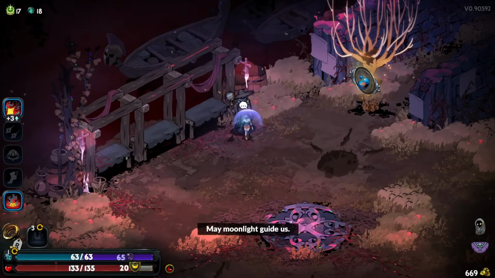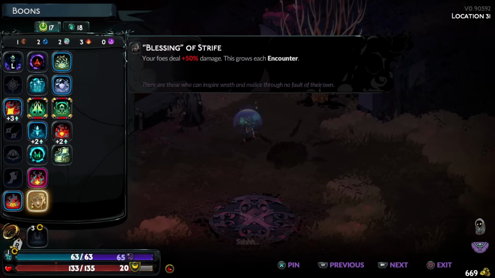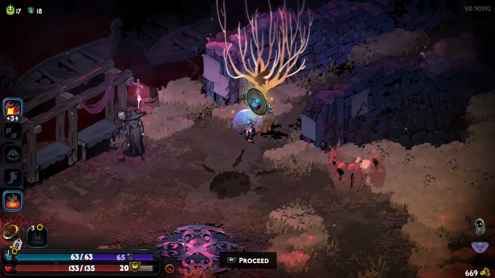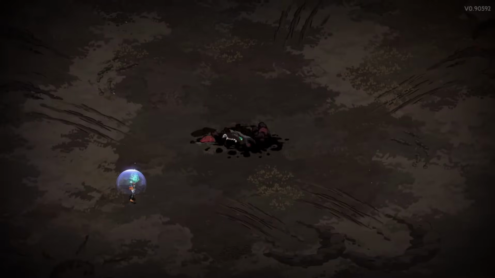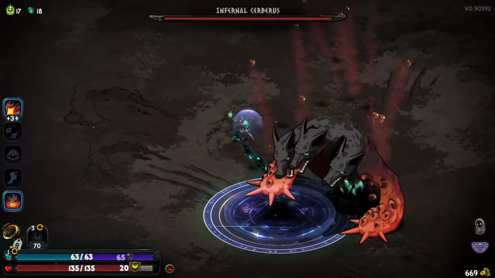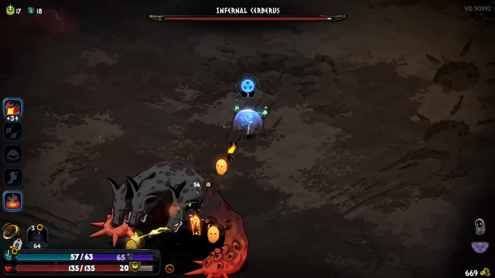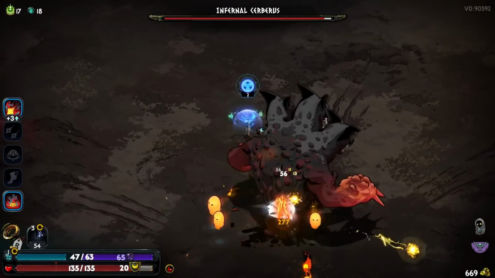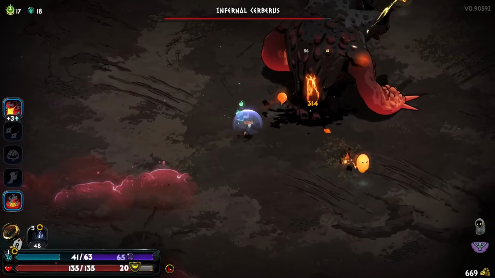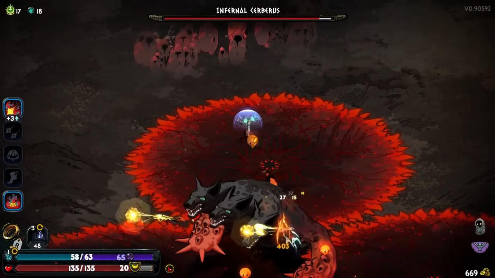Salute. But let's go. Right now, the damage we are taking is 50% more. We might die here. We're not as busted as I would have liked to be. You'll soon feel better again, Cerberus. But, you know, let's try our best. Also, as long as I'm in his back, we should be good. He says while not being in his back. Whoa! Oh, I dashed through that. It didn't count. Nice.